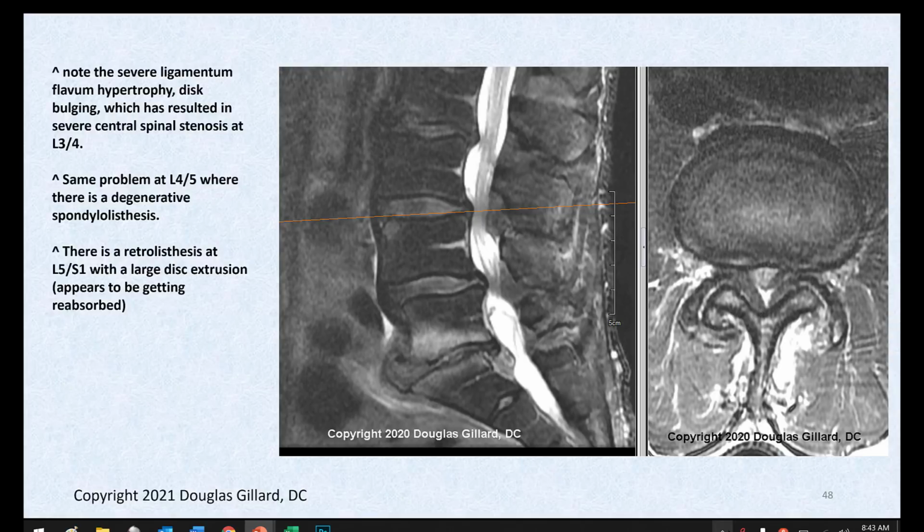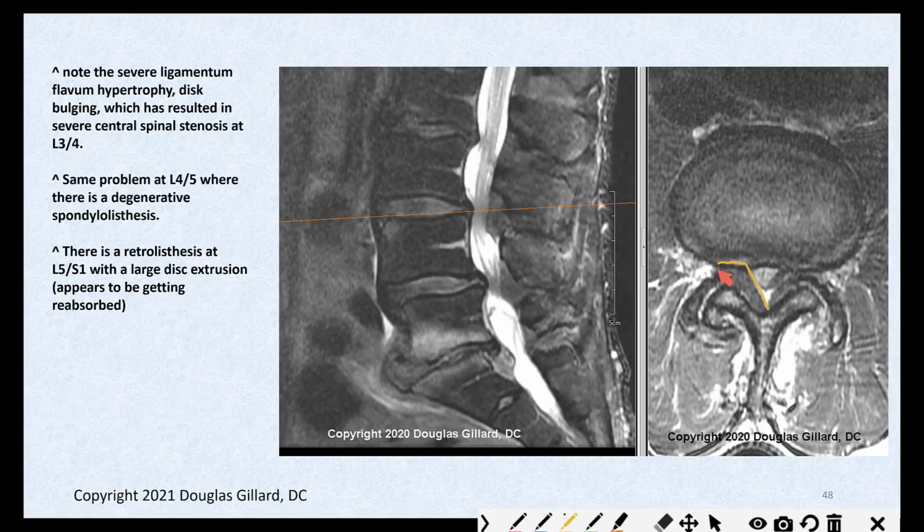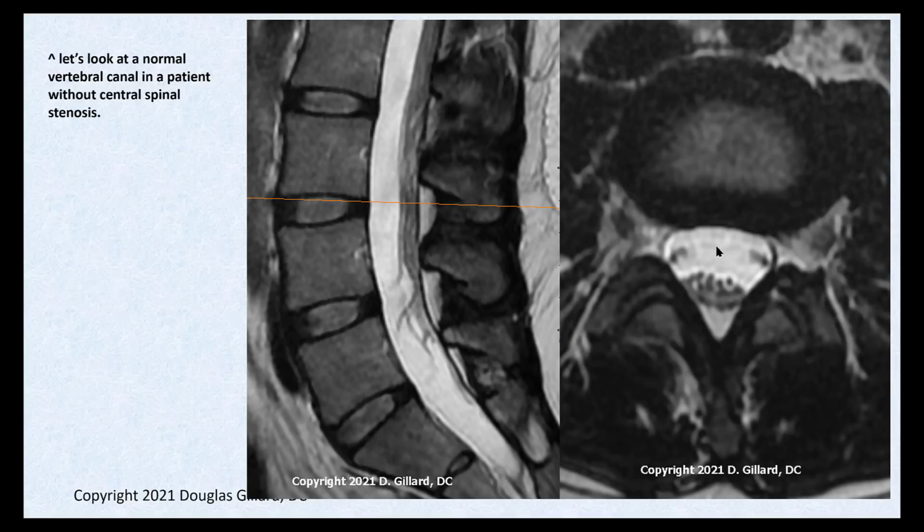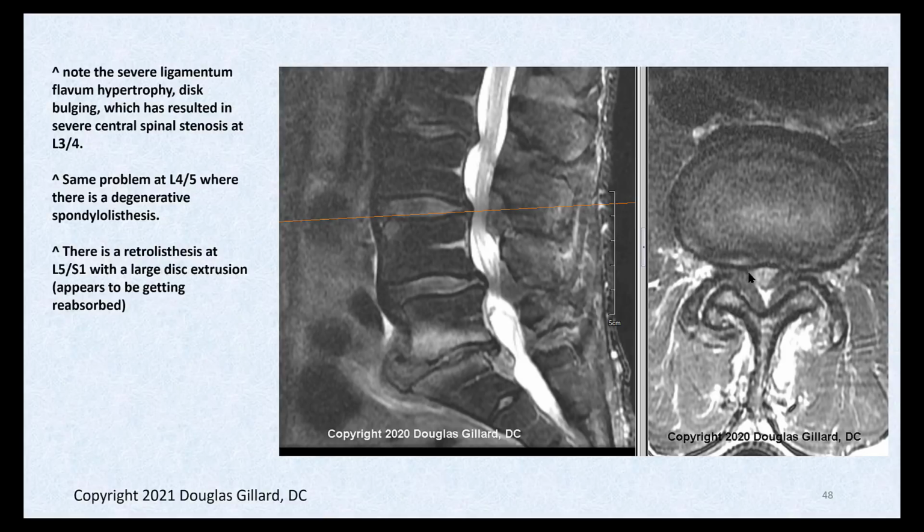So, let me get my tools out here. This is ligamentum flavum. Does that look good? No. This is the thecal sac. Can you even see the nerves in there? You can't even see the nerves in there. That's severe compression. Compare this thecal sac to that thecal sac. It's ridiculous. And so the epidural venous plexus is crushed, the nerves are irritated. So this is classic central stenosis.